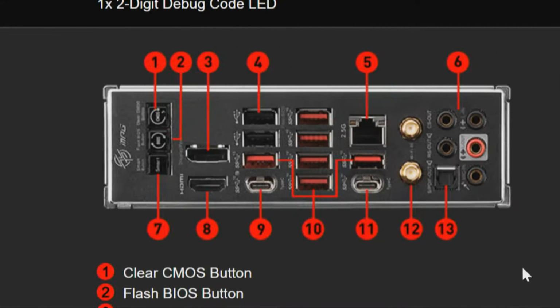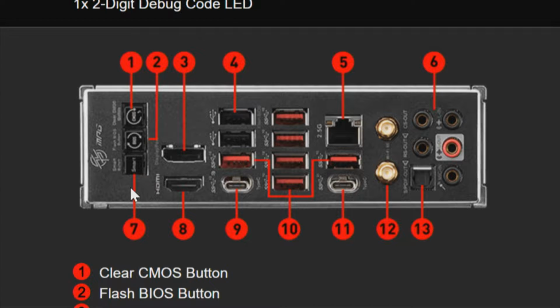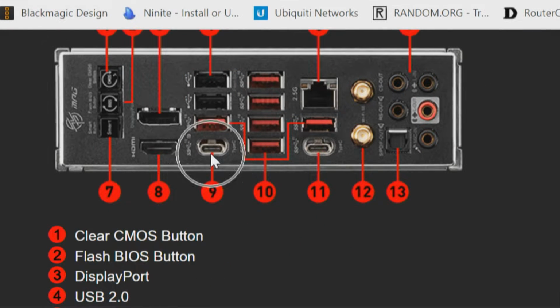Now here's a good direction as we look at the I/O panel. While we're here, I want to take a look at, and we'll look again in the manual and confirm it. Top to bottom, left to right. Look here at number 3 and number 8. That is DisplayPort out, and that is HDMI out. And port number 9 right here, that's the 10 gigabit USB-C. And as we look over here at number 11, that's the 20 gigabit, and that's coming from the primary chipset. Those are the ports that are of primary interest, that if you want to support 3 monitors with the internal video, that'll do it. However, if your requirement is content creation and rendering, then you're going to want a GPU.